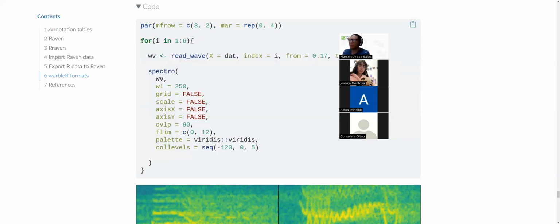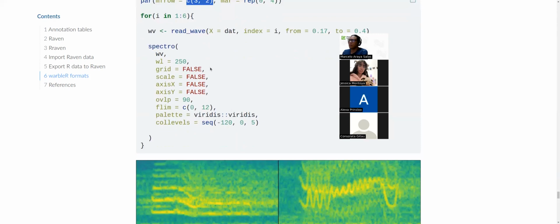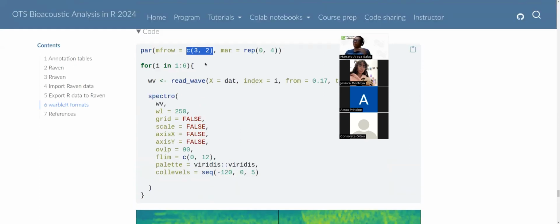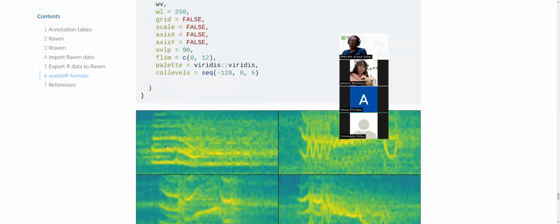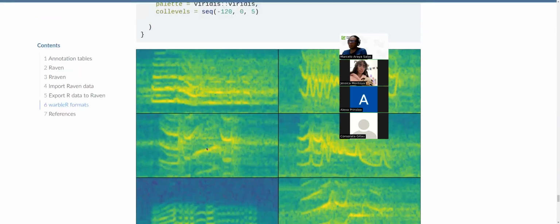In this case, I have here 6 panels, and I'm splitting the graphic device in 3 rows and 2 columns. The way that R works is every time you create a plot, it will fill one of the panels and then move to the next one.